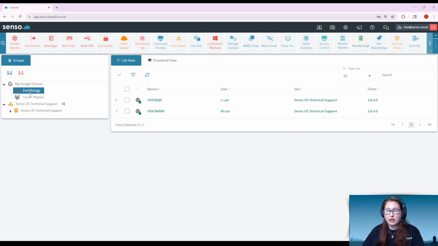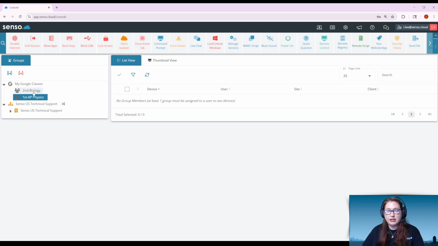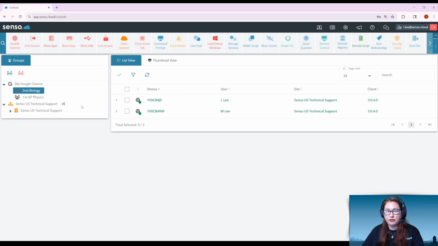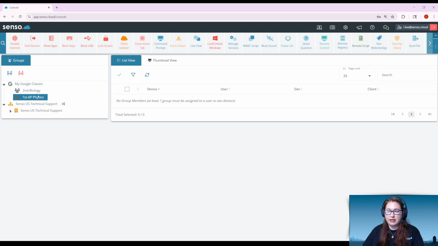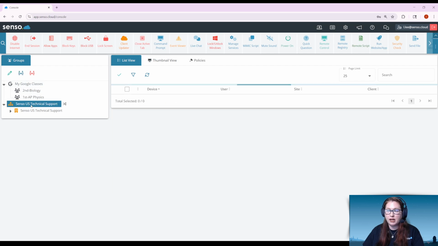You will have students that will be listed in those classes, and as you click through, you'll notice that it will change here in list view based off of the users that are filtered into these classes, and also based off of users that are logged in. You will not see offline or non-logged in devices. They will need to be logged in to show up here in the integration classes.